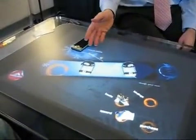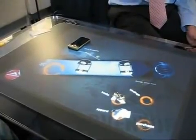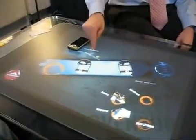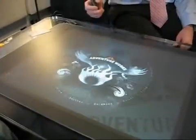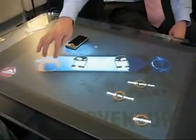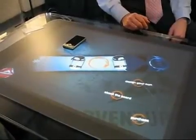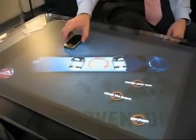One is I can save this creation to my Windows Live Spaces account, where I can share it with friends and talk about whether or not this is a great design. Or I can save it directly to the phone, so that when I leave and come back the next day with my friend to make my final decision, I can place it down on Surface, and there's my creation. My friend might say, well, let's move this up here. That's where it really should belong. And then I can purchase my snowboard and off I go.